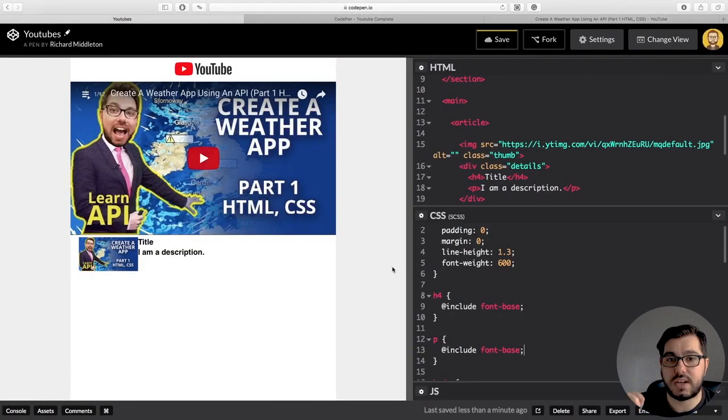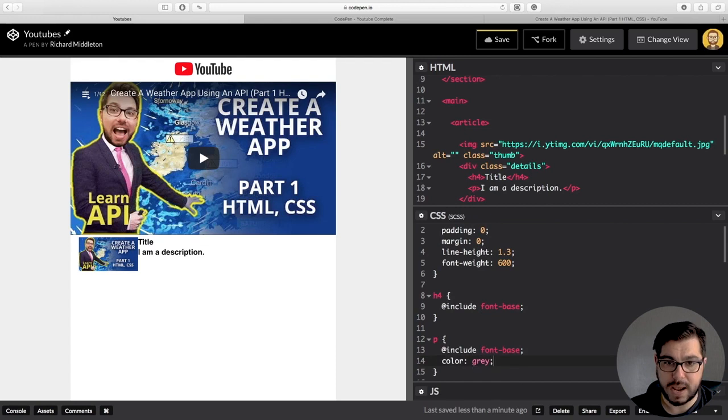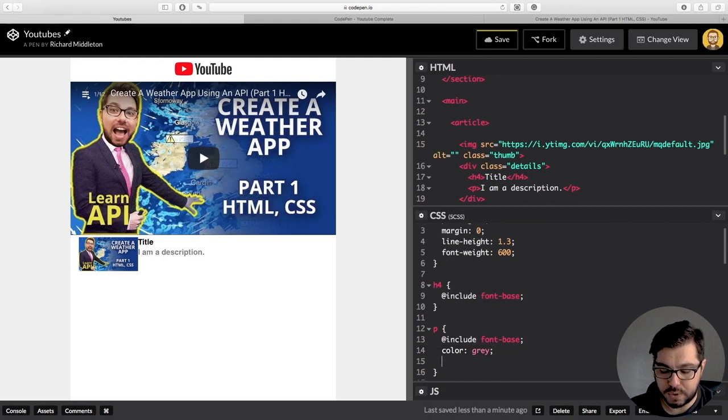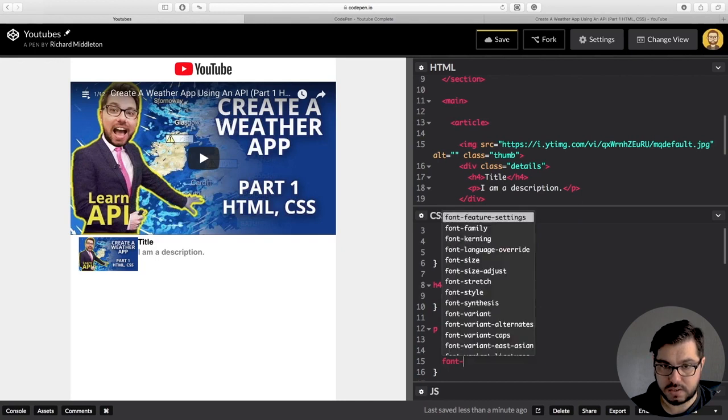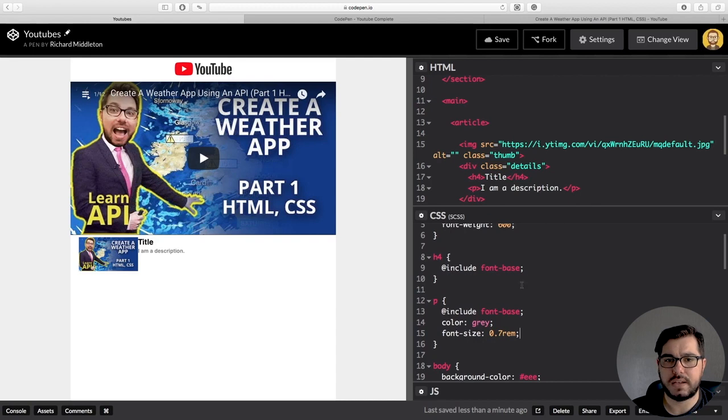But now they're the same, and in our visual, this is grey and smaller. So let's do grey and smaller then. So color, which is how you get the font color. Just gonna call it grey because I know that's a good color. And we want to make the text smaller, so we're going to say font size 0.7 rem. There we go, smaller. And we're using rem, which is relative to the browser default size. So most browsers have a 16 pixels default font size. So we're saying be 0.7 of that. Right, okay, so it's not looking bad.